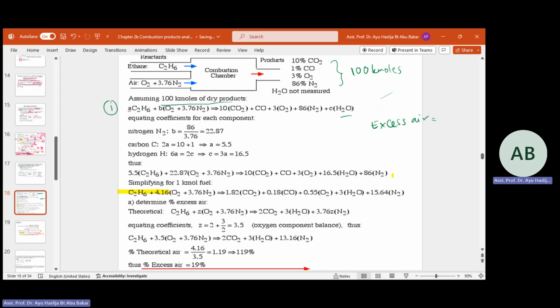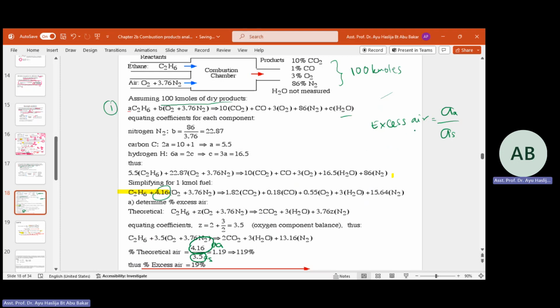Or it uses this equation, the theoretical, using the equation of theoretical air. Okay, this one is the actual. This one is stoic. A actual, A stoic. Okay, I introduce the equation first. So to find excess air over here, we need the A actual over A stoic. Or another equation which involves the equivalence ratio. Okay, but in the question just now, there's no infos given related to equivalence ratio.